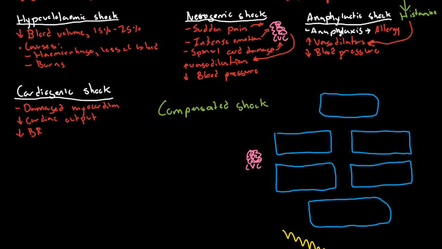So going back, we already know that shock starts out when we have a decrease in cardiac output, or when we have a decrease in blood pressure, and I'll just write BP there to symbolize that, or if we have a decrease in venous return, and that's how much unoxygenated blood, in the case of a systemic circulation, or blood in the veins, is returning to the heart. So these three things are reduced at the beginning of shock.